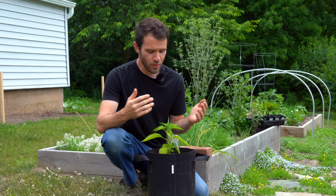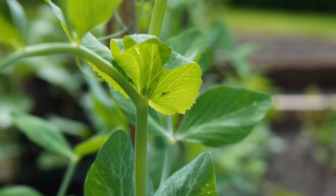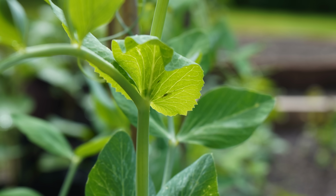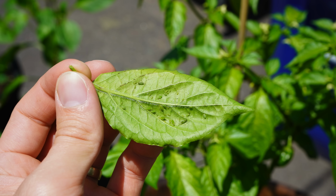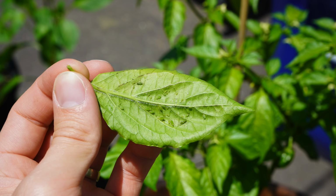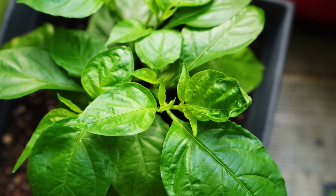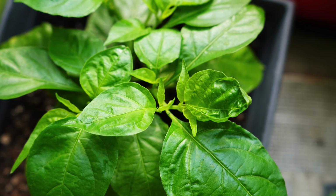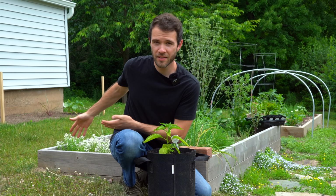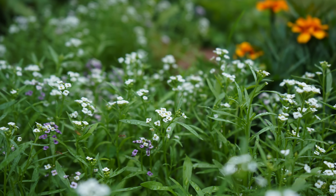Unfortunately, spring is also a common time for the pests to be arriving. So we always deal with aphids and thrips and whiteflies on our plants, and they seem to be attracted to some types of plants more than others, but it's always important to check underneath the leaves of your plants and check for any signs of curling or misshapen foliage, which would indicate pests. The best solution is always to companion plant with flowers and other beneficial insect attracting plants, things like the alyssum you see behind me, zinnias, cosmos, and basically any other type of flower.